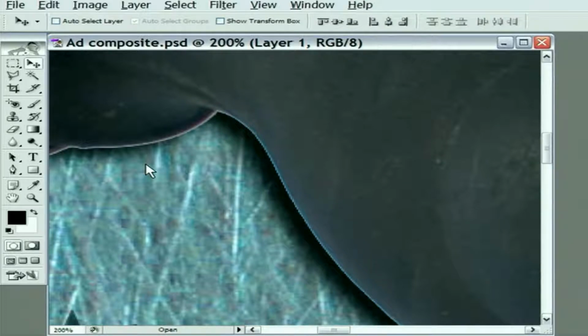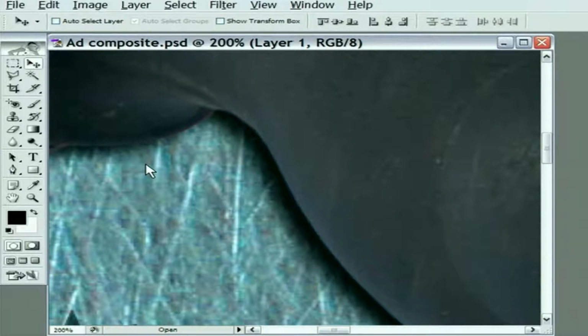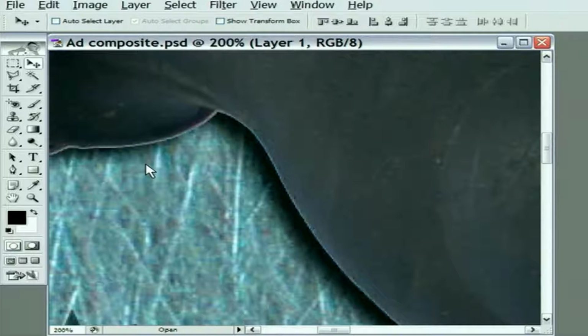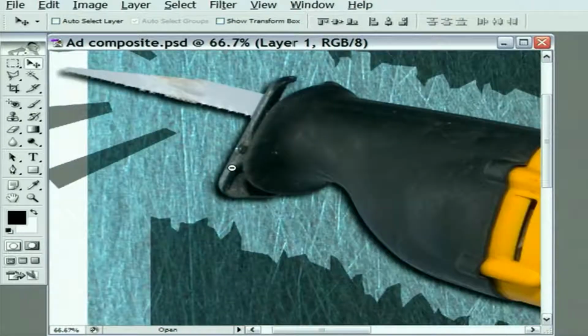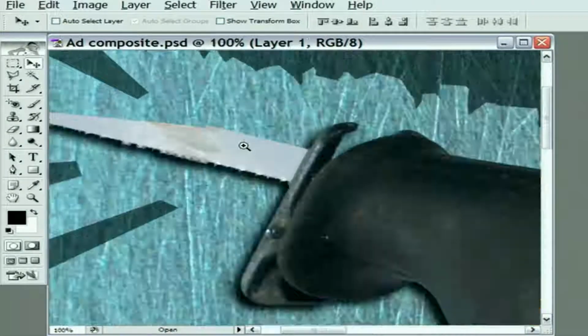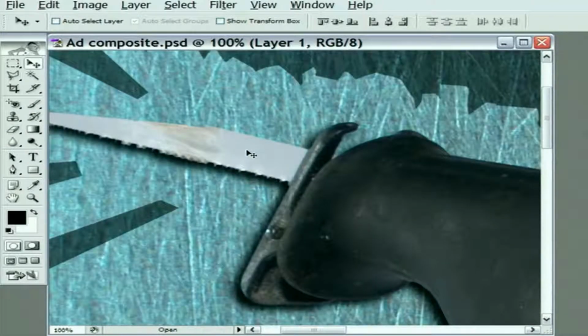Now I'm going to press the Backspace key, or the Delete key on the Mac. Get a load of that. So here it was before. Here it is after. That little band of coloring is gone. Now let's zoom out and see what kind of difference it's made. Actually, it's made a difference with the saw blade as well. So this is before. This is after. It does get rid of a little bit of detail, but it looks darn good.